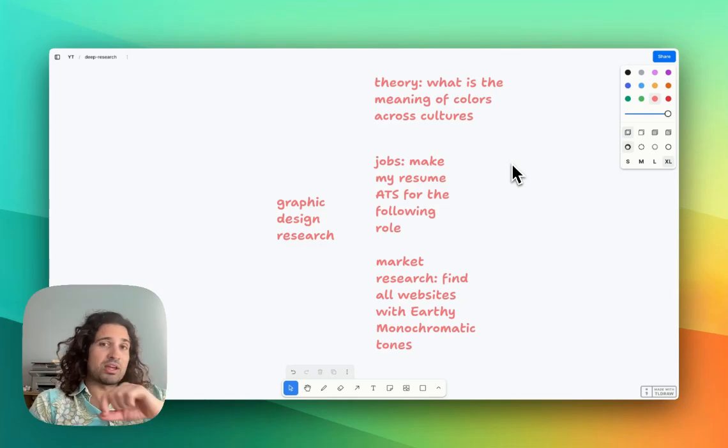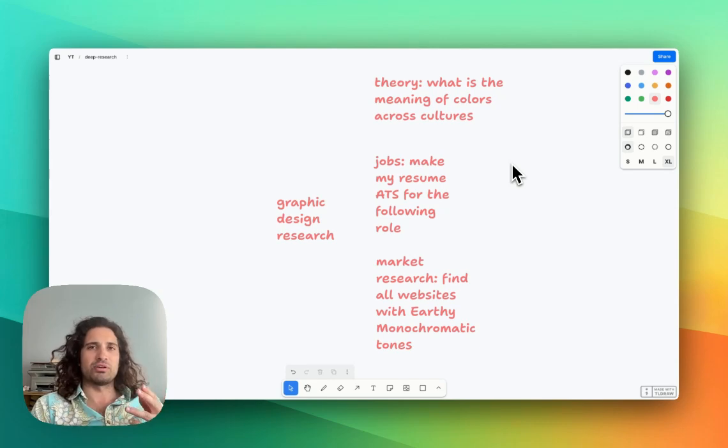The implications of that research would be that you design a website that's pertinent to the beliefs that the target audience has and the feelings that are evoked from those colors, right? You can't just be applying black and white palettes all over the place and expecting that everybody will be registering it the same. Another practical application of a research agent is to help you get a job by making your resume more ATS friendly, right?